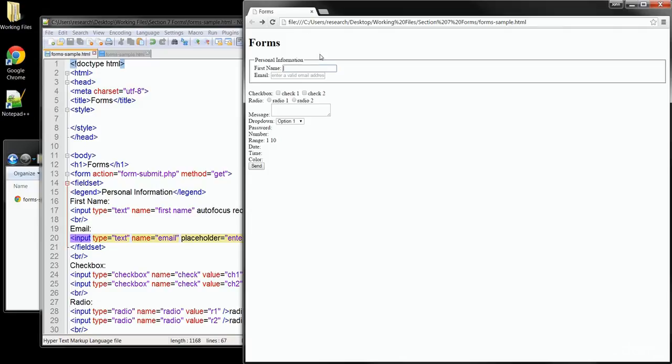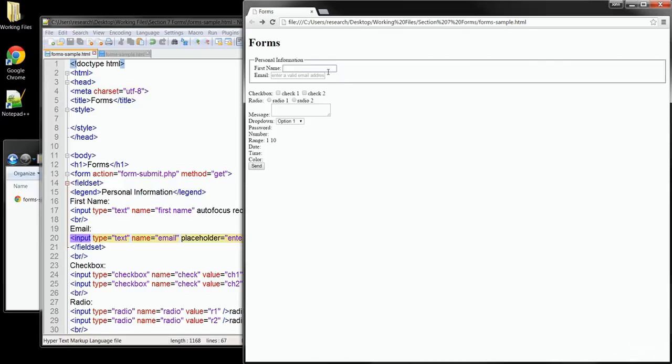We can see the autofocus is set on our first field like before, but I'll just click the send button now without entering any information into either field. You can see that the first required field on the page comes up with a little help pop-up, and it tells my user that they need to fill out that information.